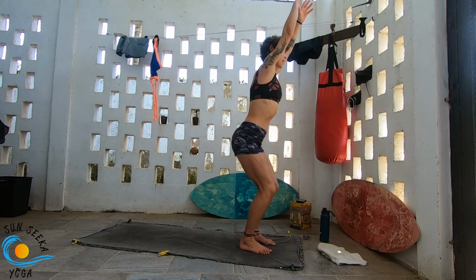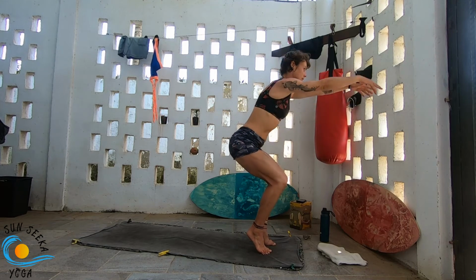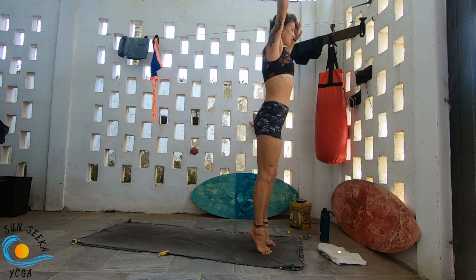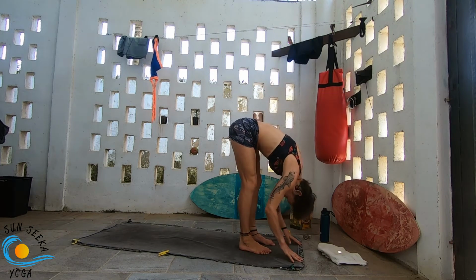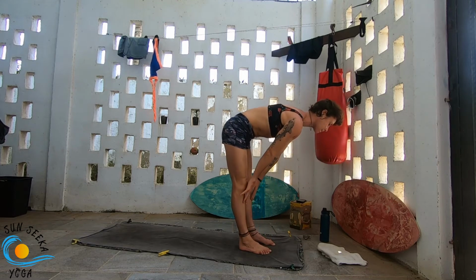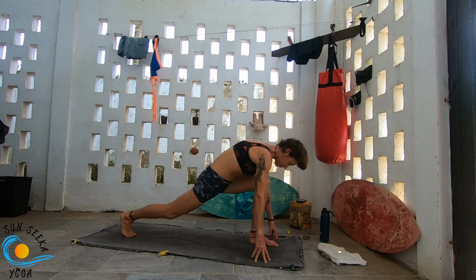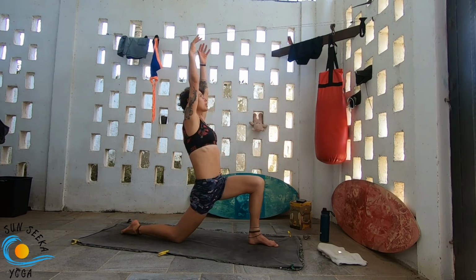Inhale, come into your chair. Exhale, balance chair. Stay on the toes. Inhale, raise all the way up to standing. And then as you exhale, swan dive forward. Drop the heels. Inhale, halfway lift and lengthen. Exhale to fold. Step the right leg back, drop the knee. Untuck the toes. Inhale, sweep the arms up.